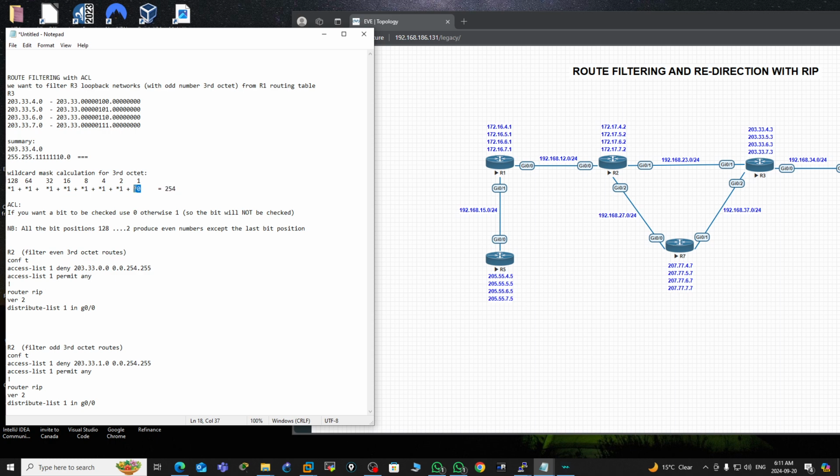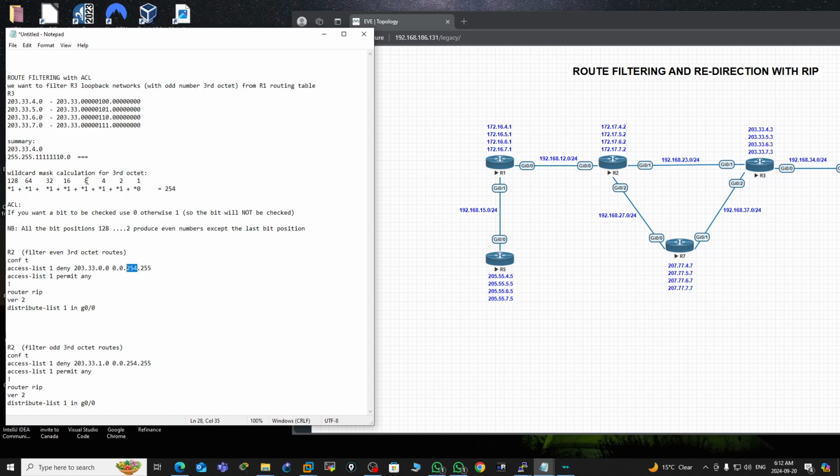Only the last bit of the third octet remains unchanged. If you multiply 1 times 0, it gives 0, but if it was 1, it would give 255. With that, we are calculating the wildcard mask of the third octet. This is the third octet here.